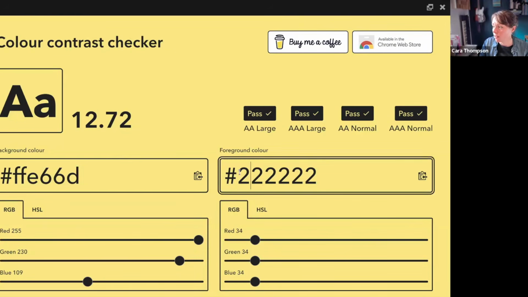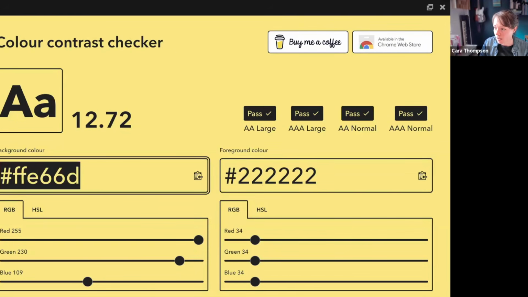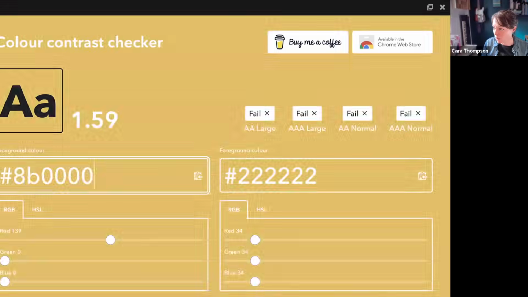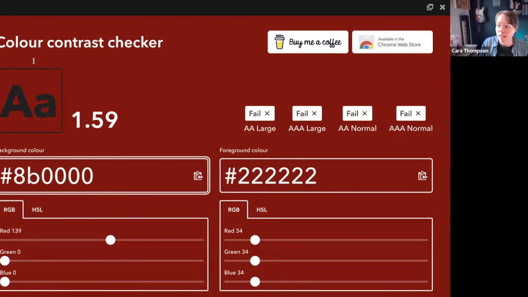One thing that I only really realized fairly recently was that black text on dark red is actually very, very difficult to read for anyone who has any kind of colorblind perception issues, because the intensity of the red paired with the black means that the black kind of disappears into it.